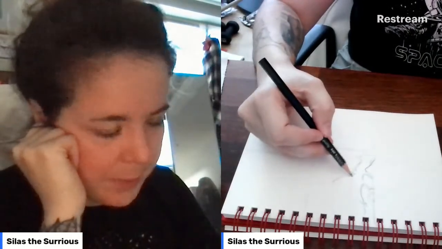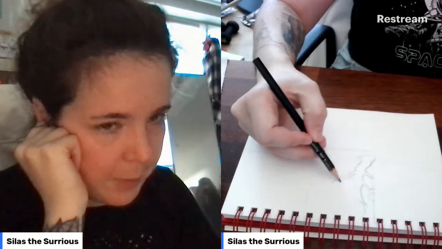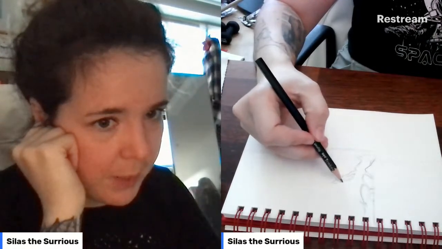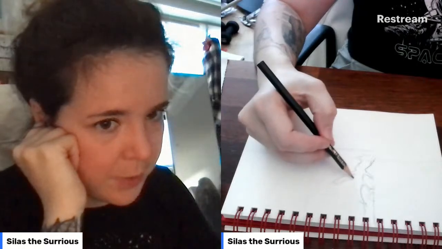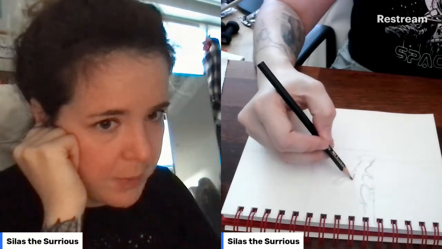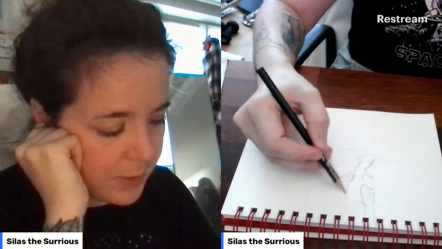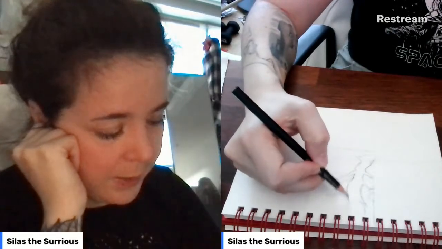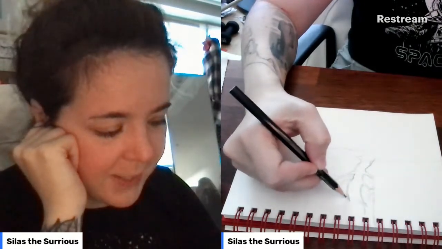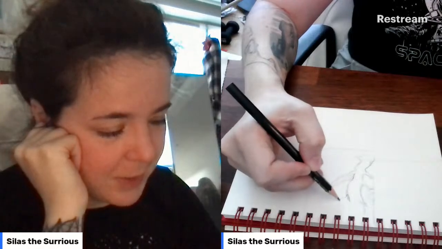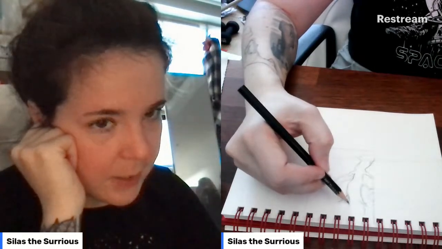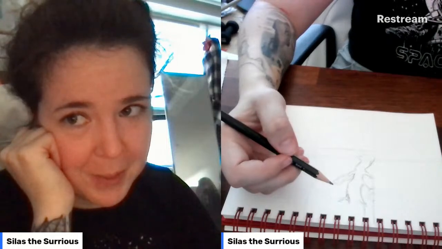I'm experimenting with where to place the camera because my setup is really small, and the only way that I've been able to get the camera to look right at what I'm doing, right side up, which is what I see on a lot of live streams, and I really like how it looks, I can't seem to get it to work for me with the space that I've got. So I'm going to keep experimenting, and I don't know that I like this angle, but we're going to try.